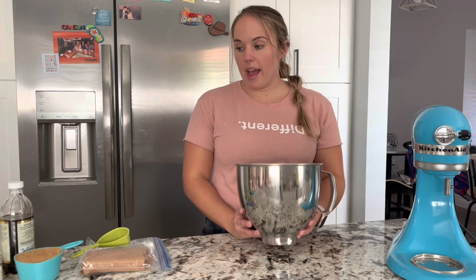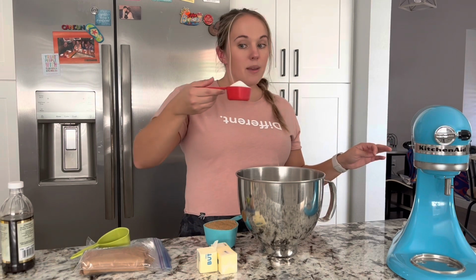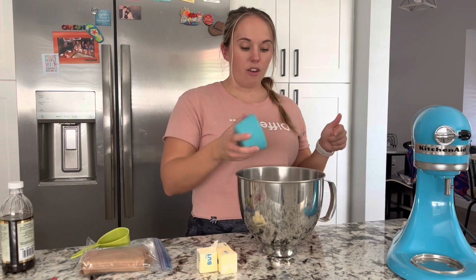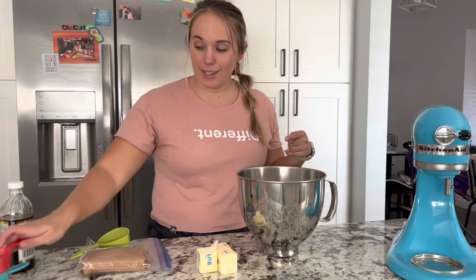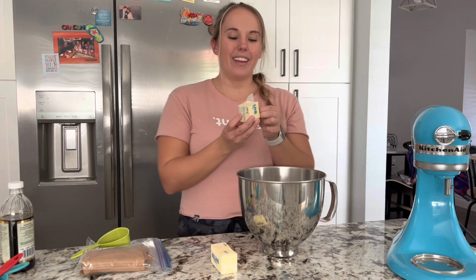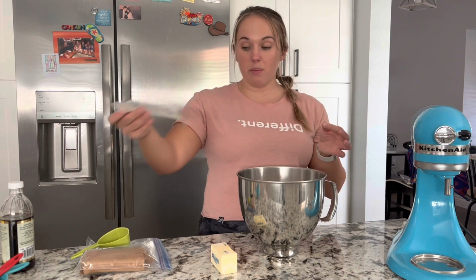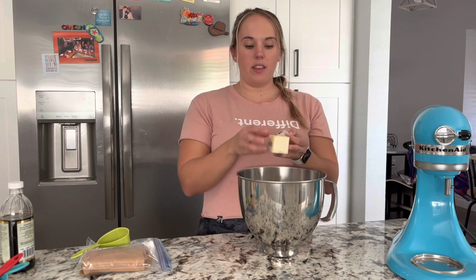We're gonna start out by creaming together our sugar and our butter. So starting out, I have a heaping 1/4 cup of granulated sugar. And then I have 1 cup packed of brown sugar. That looked like it was really hard, but it's not, I swear. I do like the little thing where you keep your brown sugar really soft. And then it is 3/4 of a cup of softened butter. You always want your butter to be softened when you're beating it together with your sugars.